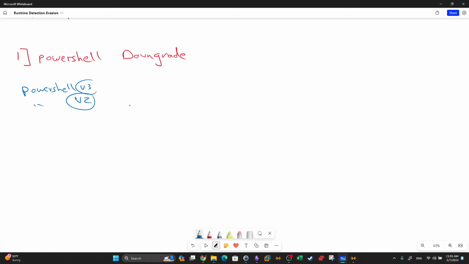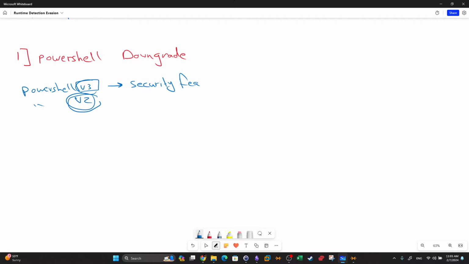Now the thing is, all operating systems come with two versions installed, but version 2 will not be activated. You will use mainly PowerShell version 3. PowerShell version 3 contains security features.